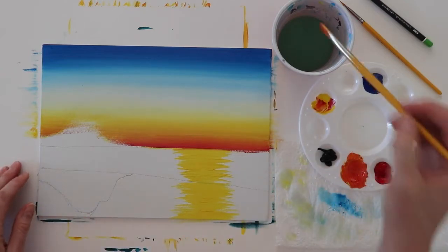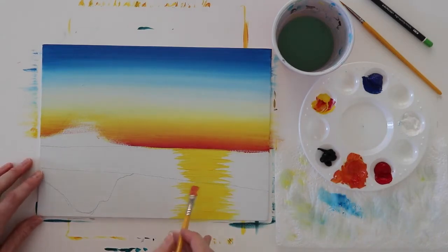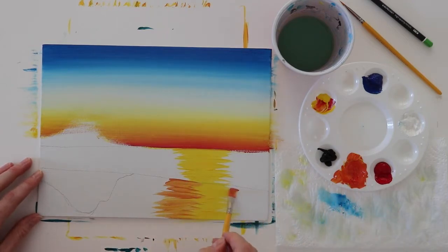Like so, and a bit of water, and I'm going to add this orange onto the outside of that reflection that I just did. So very similar sideways brush strokes, just on either side. So the yellow moves into an orange, and then we're going to move into a red, and then a brown and black. On both sides like that.